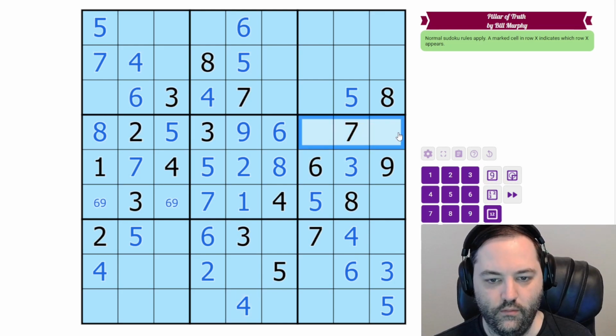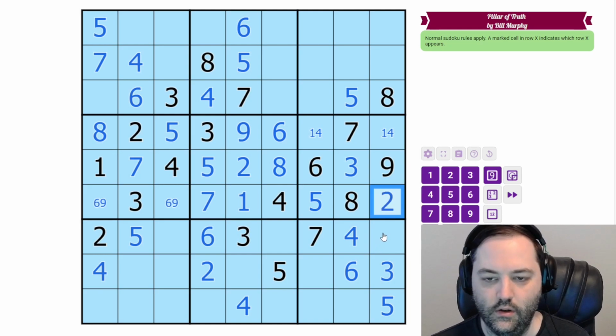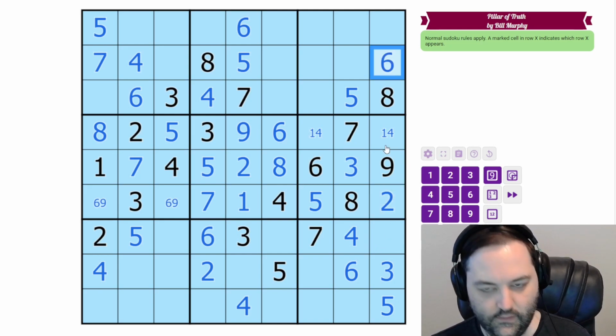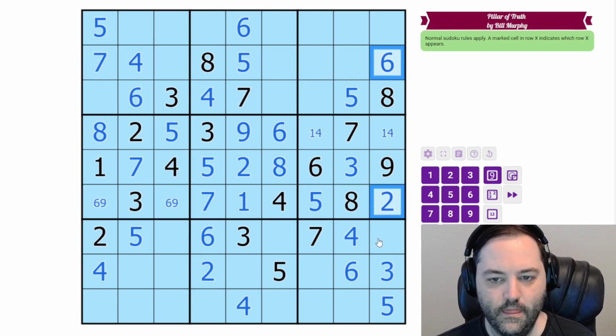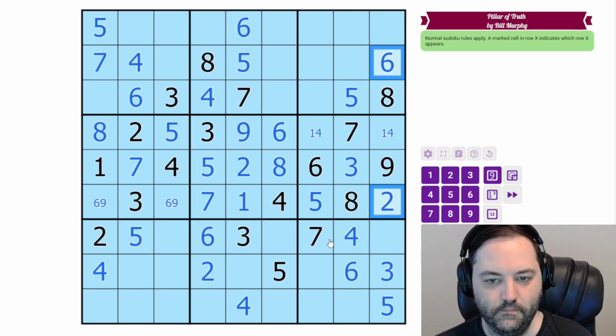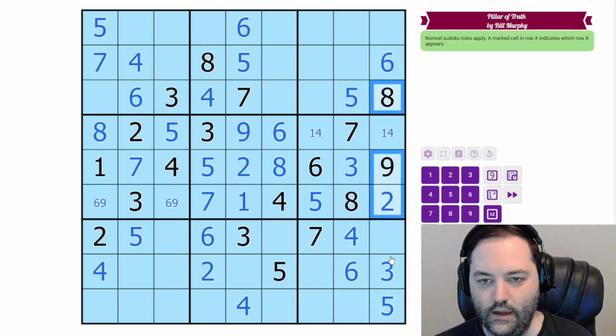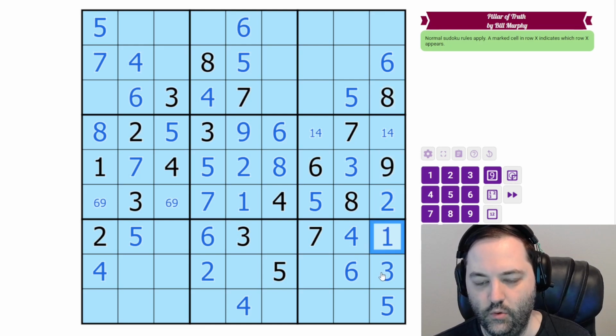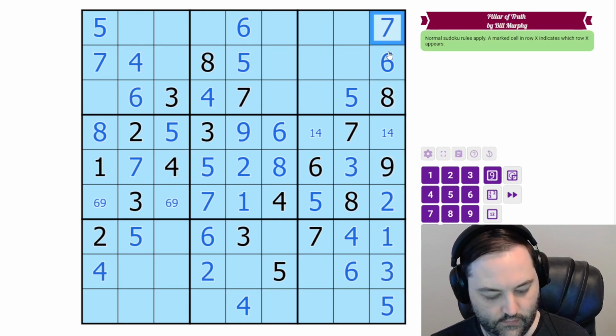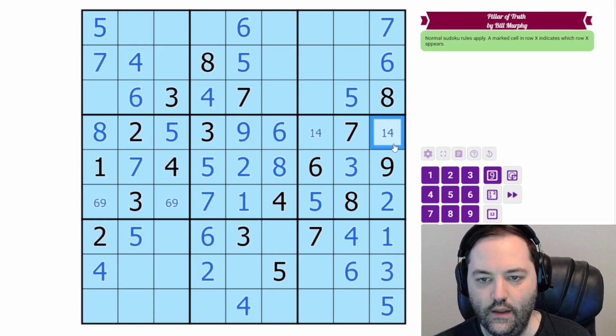Now these are 1 and 4. Don't know the order yet, but that's going to give us a 2 here, placing 6 in row 2 by indexing. This box, I need 1, 2, 8, and 9, and I have 3 of those digits, so this is going to be 1, giving a 7 in row 1. And that's going to make this a 4, which is our self-referential digit. This is a 1, placing a 4 in row 1.